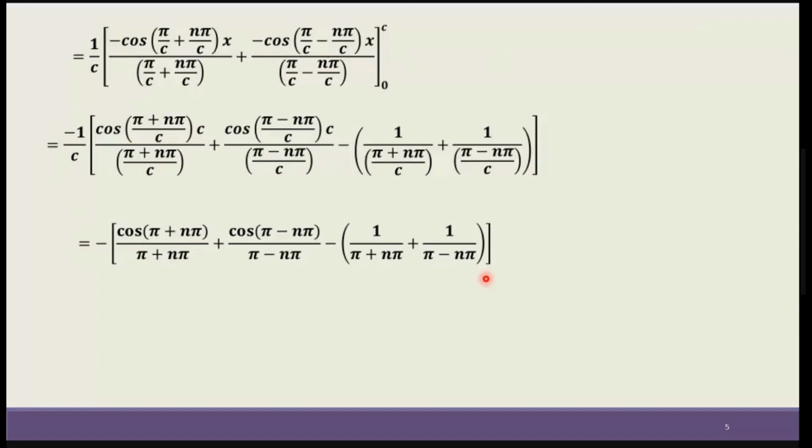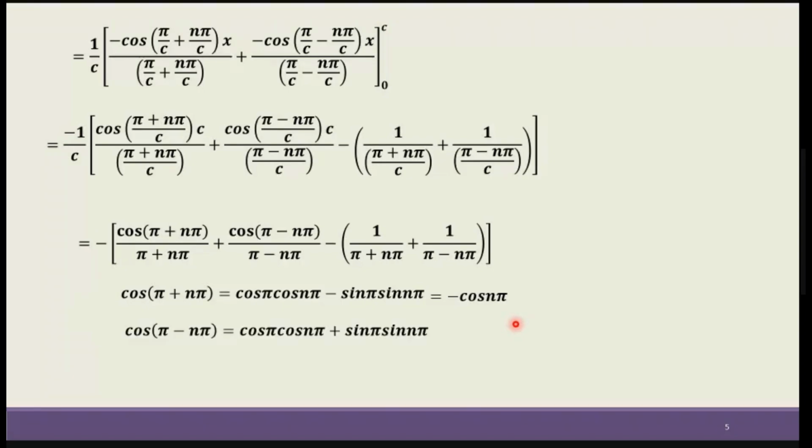Okay, when I expand that, cos A cos B minus sin A sin B. We know that this part is equal to 0 because sin pi is 0 and sin n pi is also 0. So only this will remain: cos pi into cos n pi, and the cos pi value is equal to -1. So minus, and the cos n pi value is -1 raised to n. So it's correct, minus into -1 into -1 raised to n. I have kept it like this, minus cos n pi, and later I will substitute -1 raised to n. So cos of pi plus n pi is minus cos n pi.